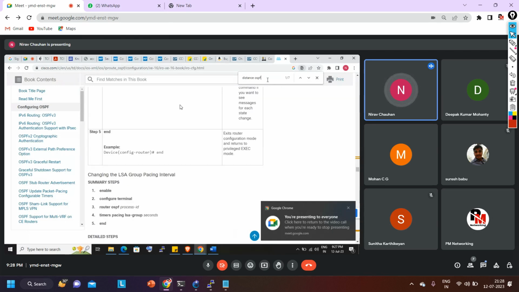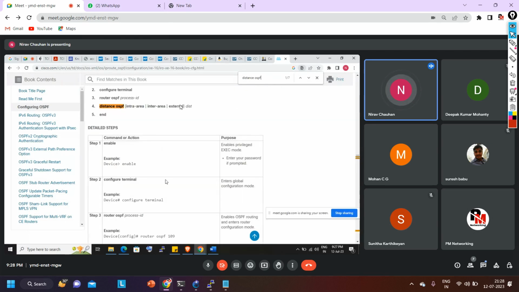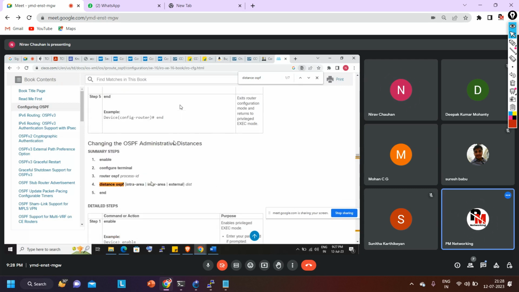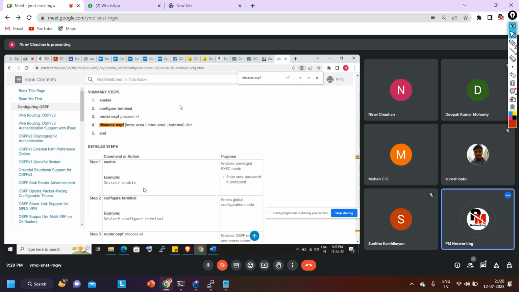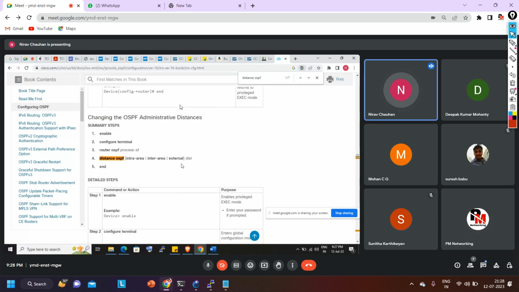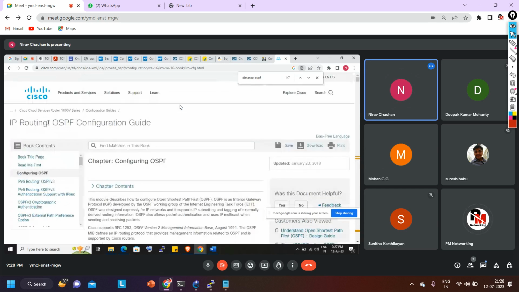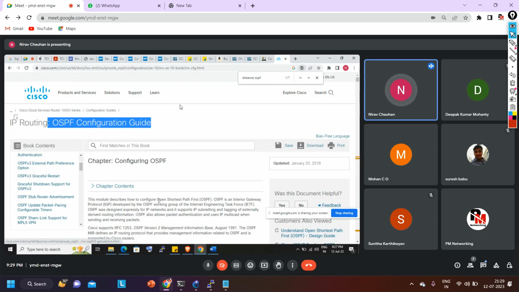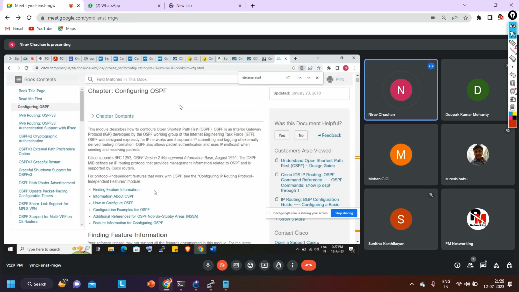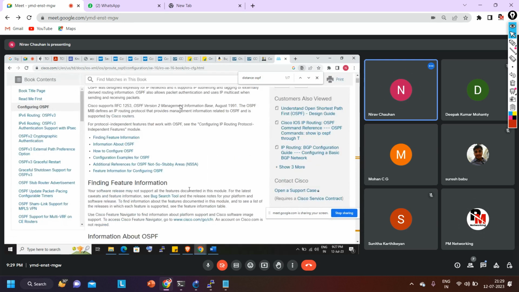And this particular command I checked here, sir, on the official Cisco website. It is Cisco's official documentation. For every kind of device they provide these configuration guides online. So there I was searching whether it is possible or not.